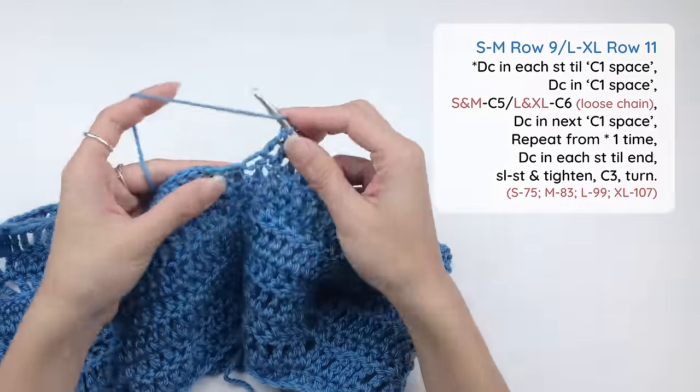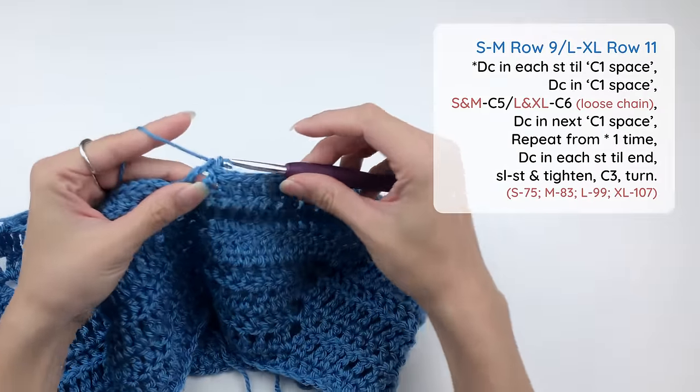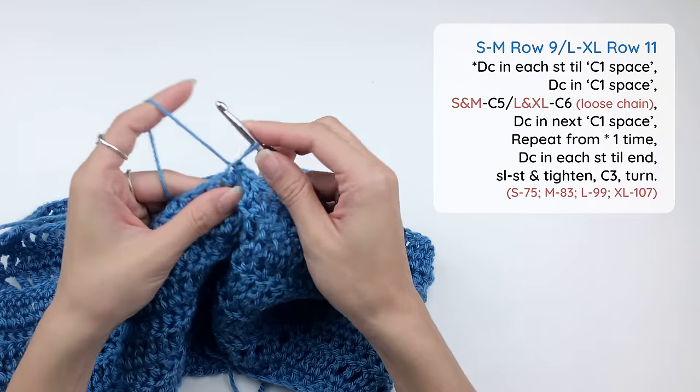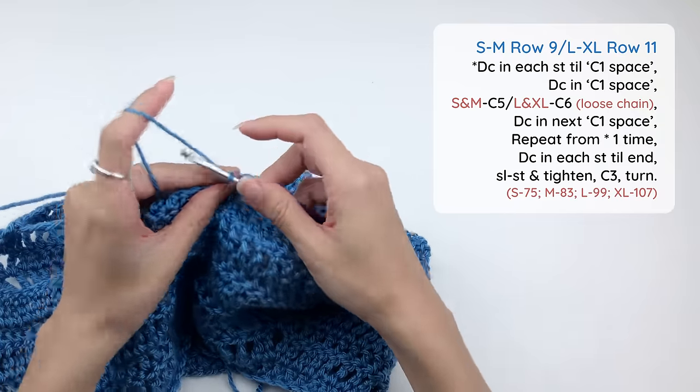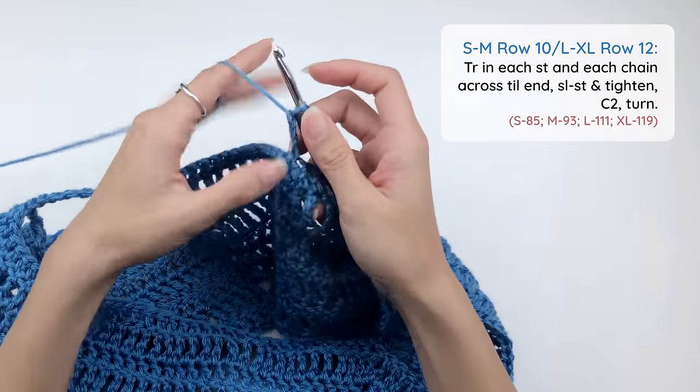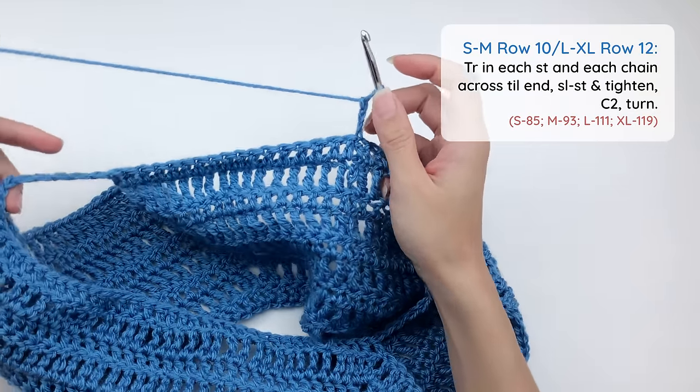I'm gonna finish this round with a slip stitch, tighten the slip stitch, chain 3, and turn. Now follow the pattern, you can see that it's very simple.